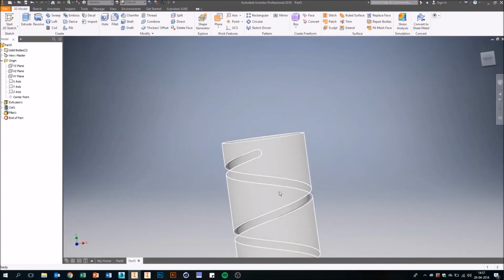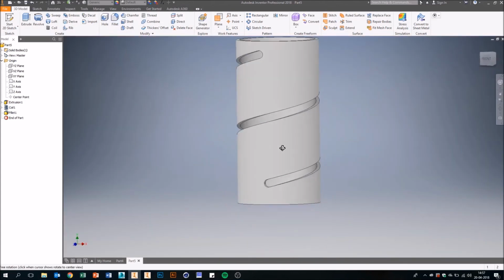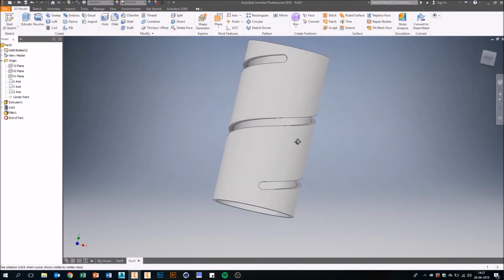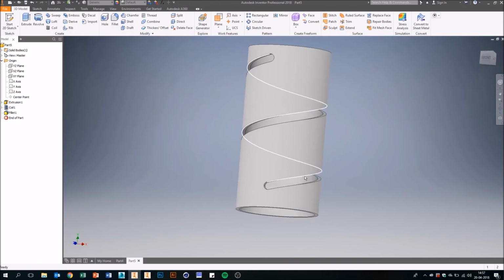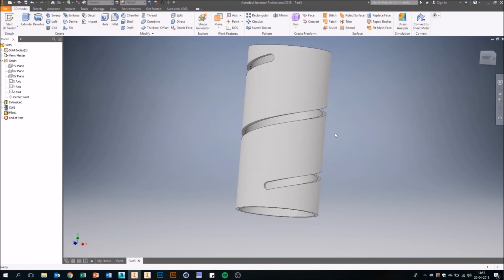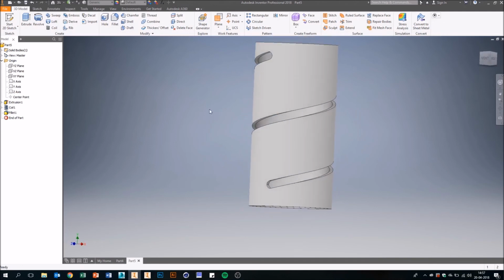So yeah, this is basically it. There's not much to it, as you can see. Just make a form like a circle or square or a polygon, and refer it to a center point, and then use the coil function to tell how much it's going to revolve and what the pitch and the height are going to be. So yeah, thanks for tuning in.